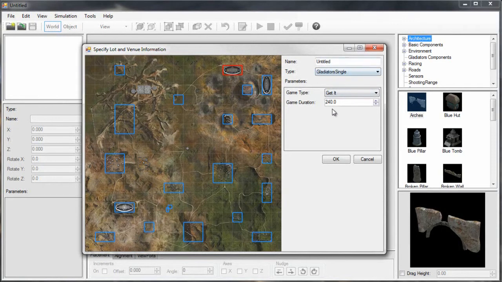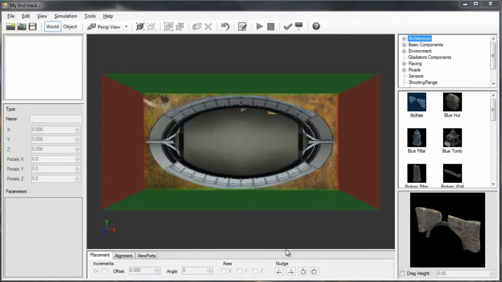I'll move over to the right of the panel here and make some of these parameter changes. The type of venue will be a stunt track venue. This is also used for a racetrack venue. The vehicle of choice will be a race car, but there are some other vehicles here. Maybe you want an off-road vehicle. And a place to put a title. My first track. And OK to accept.